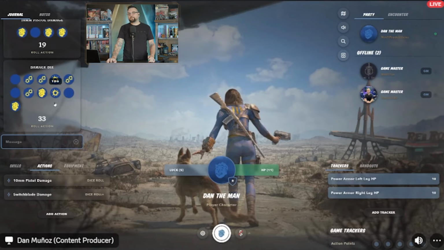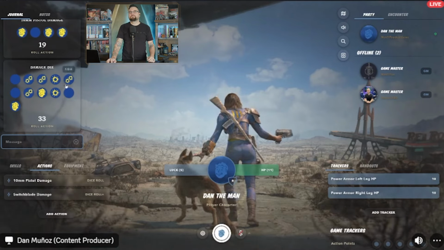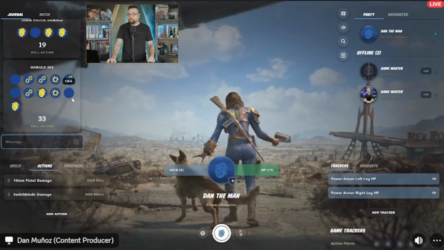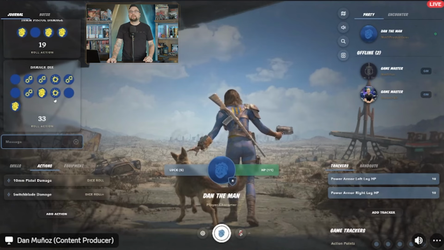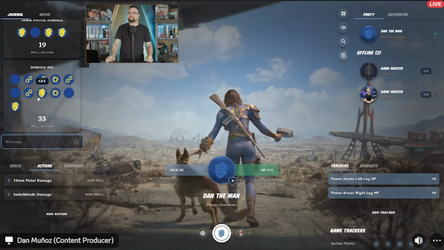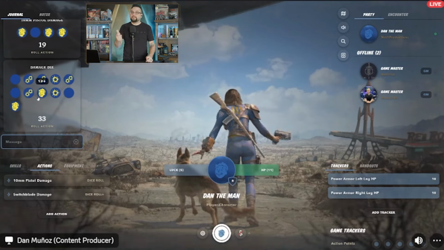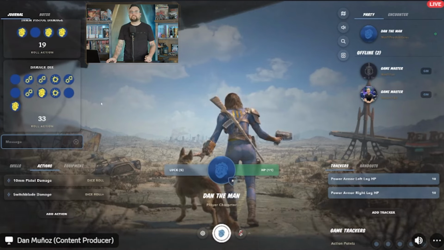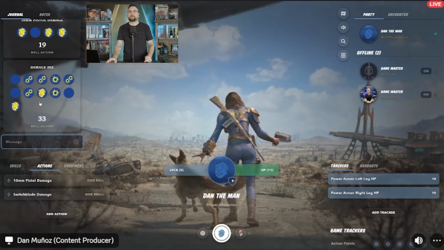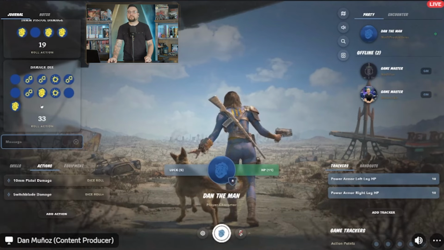The hits are pretty simple. That just means 1 damage, 2 damage, no damage. Sometimes you can hit and not do any damage if you're unlucky. And then a vault boy head is 1 damage plus a damage effect. Well, what's a damage effect? As you can see, when I rolled this, it doesn't say damage effect anywhere. Well, some weapons don't have damage effects.